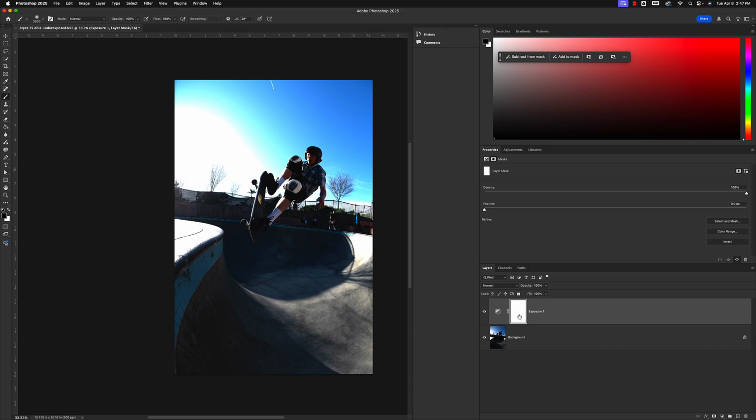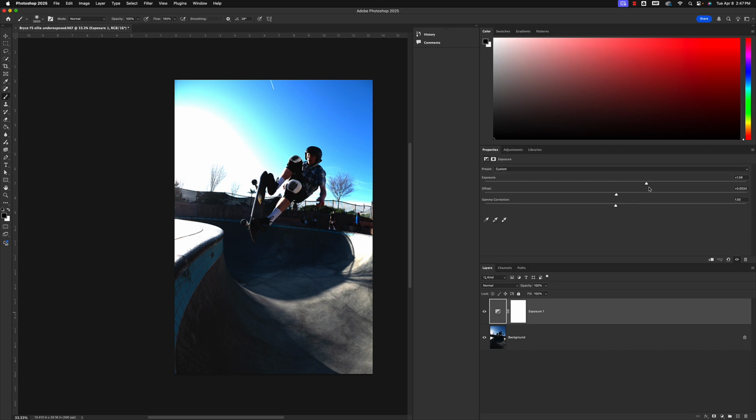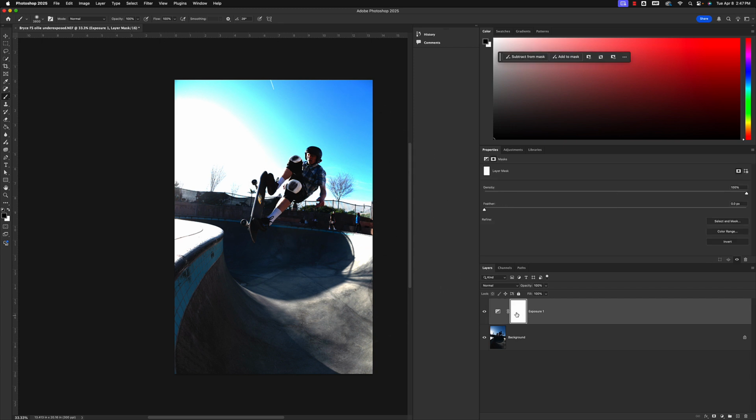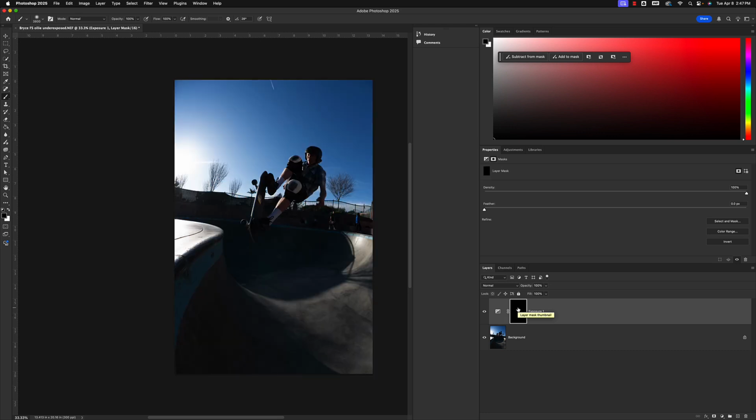Let's see, sorry, I think I went back one too far. You would do this. Instead of painting out the effect, you come over to the mask, you click on it to select it, and you hit Command I. And that is the invert key command. So what I've done is I've added the effect, but I've inverted it. So now rather than it affecting everything and me removing it from where I don't want it, I can do the opposite and I can paint in the effect.